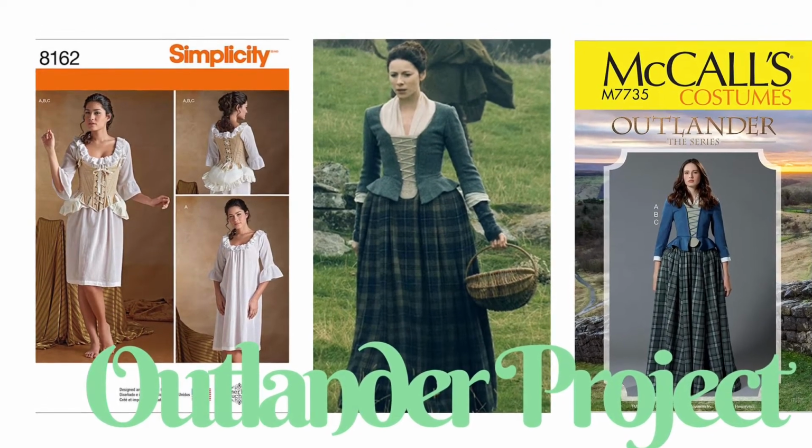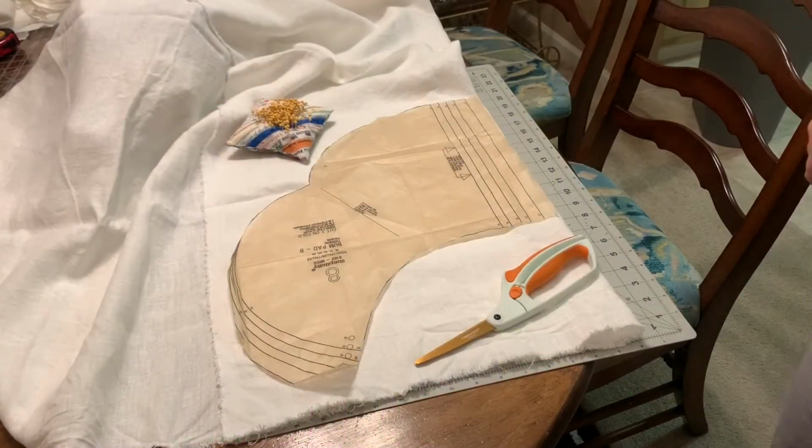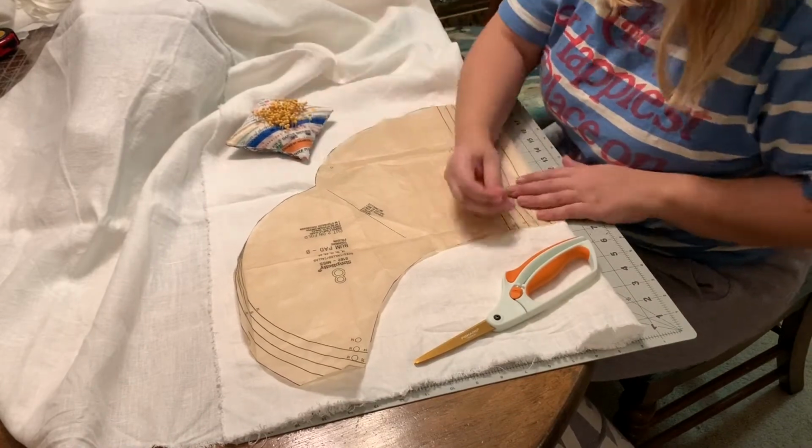This will be another installment of the undergarments part of this project. This video will include the bum pad and then a very short description of a petticoat I threw together really quickly.